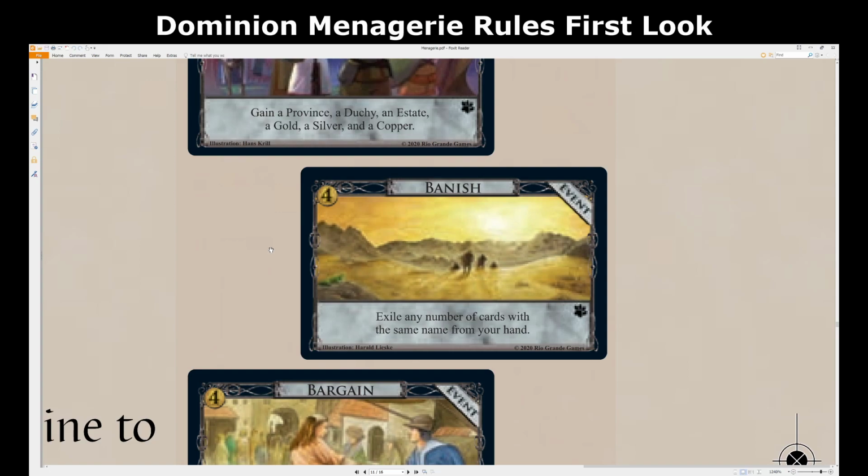How easy is that going to be to set up? You've got to get them all into your hand and still have 4 coins, which means you're going to want to invest in some early draw. Obviously banishing a bunch of coppers is good as well, but it's definitely going to be the estates that you're going to want to focus on first and foremost in the typical case.